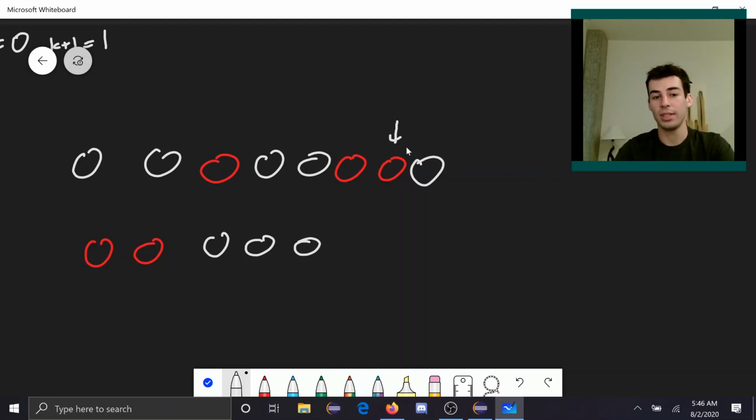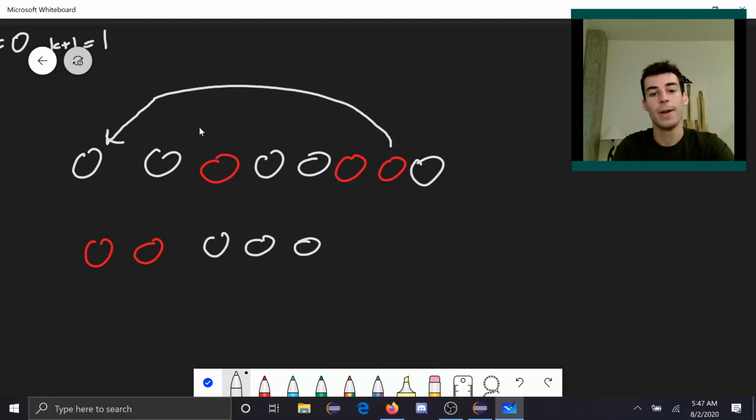The only reason we would delete it is because there are a lot of white balls before it, and we can't have a white ball before a red ball ever. So instead of deleting it, if we just take this and swap it with the first white ball, that still fixes this ball here, and it also might fix some other red ball later. So we can use that exchange argument.